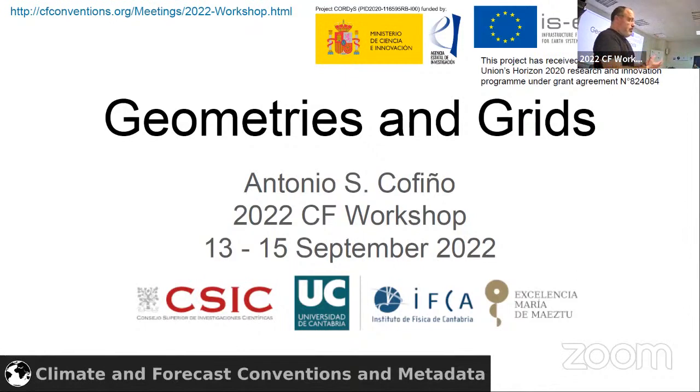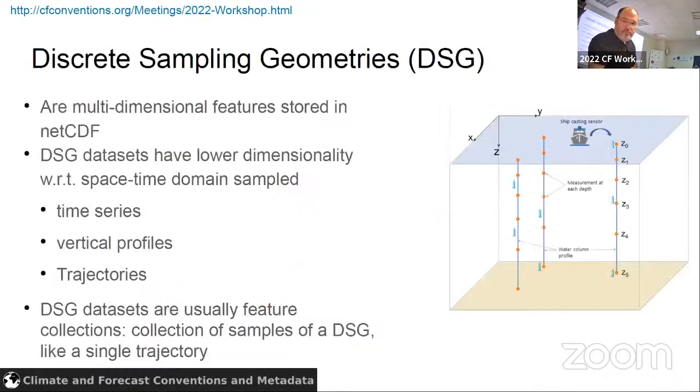And also we are talking about the CF core, or what is core or what is not core, or if we are going to define namespaces inside of the CF and so on. I think it's more for the future than for the current. If I have to start with something in the CF document about explaining these topological ideas, I'm talking about the chapter on discrete sampling geometry, chapter 9. I think it's the best starting point for talking about this.